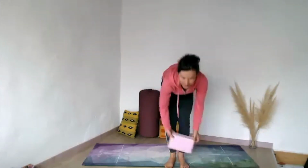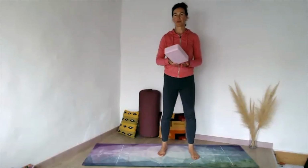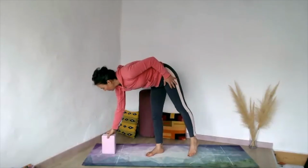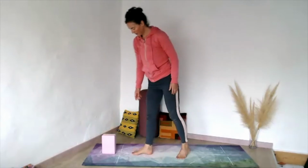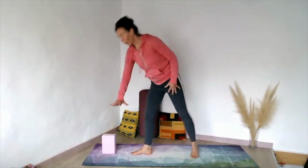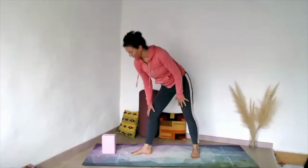We're using our block now. So if you don't have a block, again, a thick book will do the trick. Coming into the Ardha Chandrasana, the half moon pose. So we put our block on the floor. And we point, let's start with the left foot, pointing our left foot towards the block. There's at least one hand distance between the foot and the block.